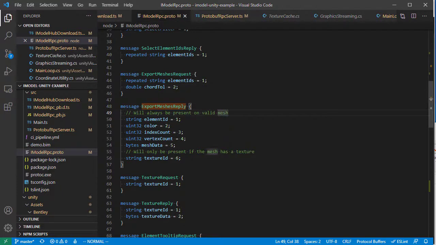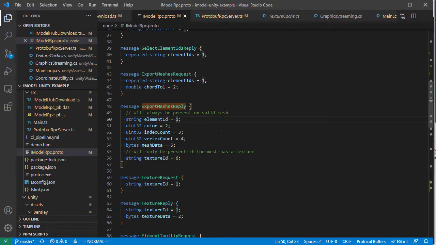And then you get back the element ID of the mesh, the color for the material, how many, and then this is some information about the mesh, the index count, the vertex count, and the mesh data.